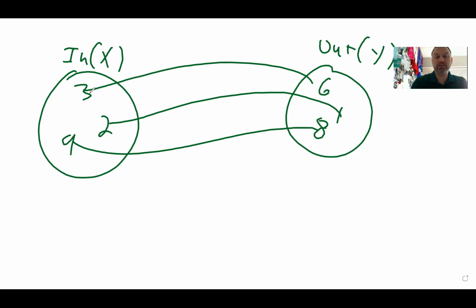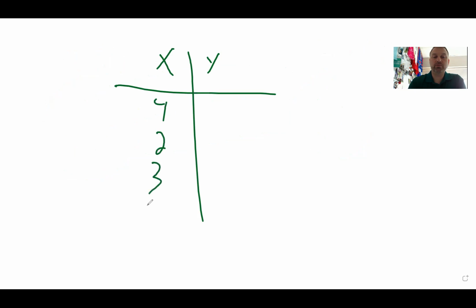But as soon as you have something like this, where 3 goes to 6 and 3 goes to 1, now it's not a function. Because the x values, in this case 3, there's an x value assigned to more than one output, more than one buddy. That's not a function. What it looks like in a table is something like this, where you would see 4, 2, 3, 4, 8, 7, 1, 9, 5, whatever, okay? 4 goes to 7, 2 goes to 1, 3 goes to 9, 4 goes to 5. Well, you've got 4 going to 2 different outputs, so that's not a function, okay?